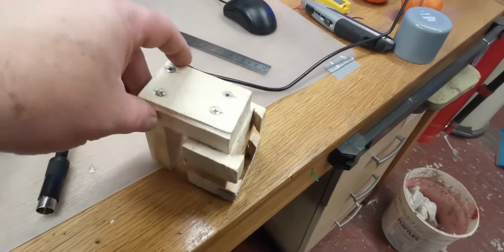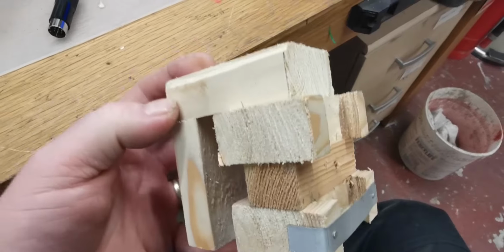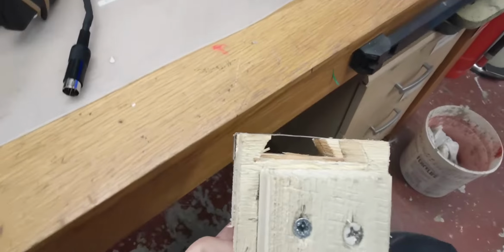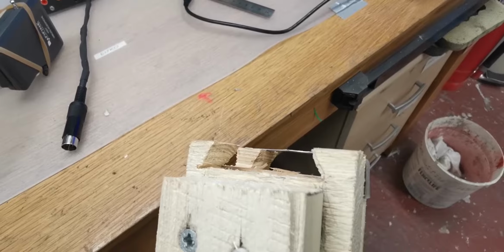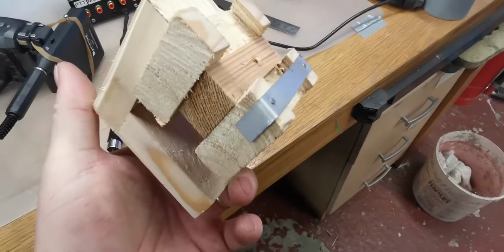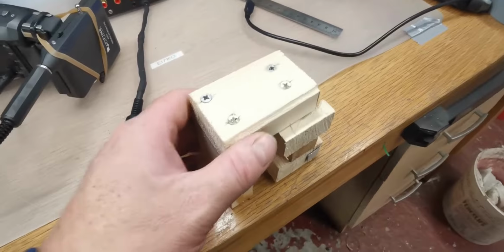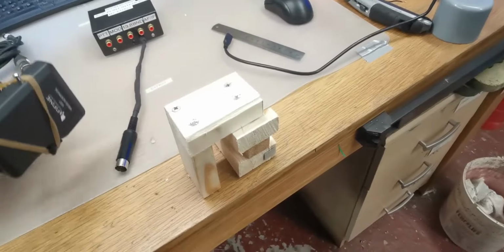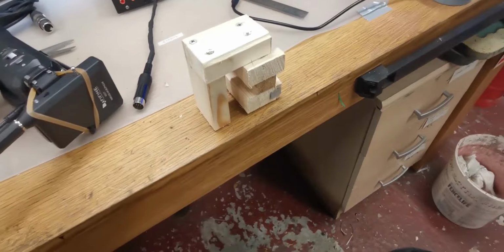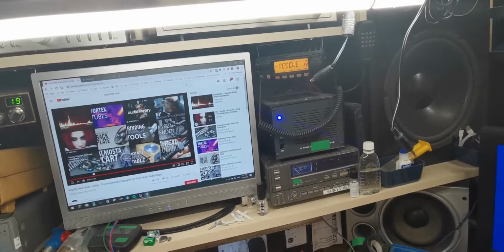So this is the mount that fits onto the piece of 2x1, just a few bits of scrap thrown together, and I've done a bit of digging out here for the mount that's on the camera for the tripod to slide in, and just have the little piece of strap across the bottom there to stop it falling out. So this guy here just slides straight down into it and it holds the camera there. So it's quite handy.